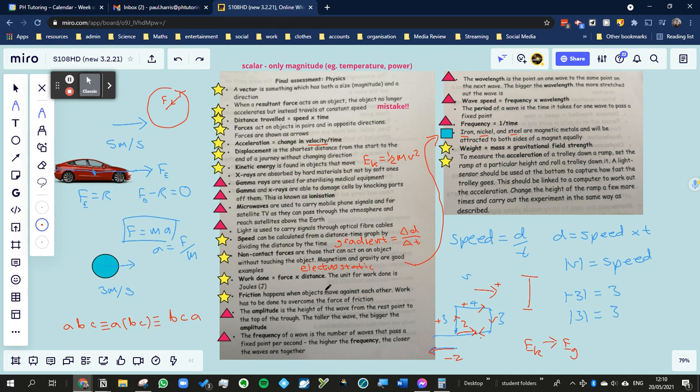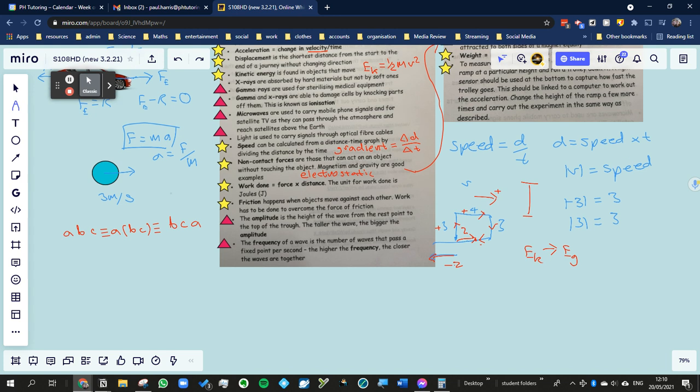Work done is force times distance. If I push something a certain distance, the work is going to be force multiplied by that distance. Not much more to say there. One thing I will say with work done questions is that we think of the example of pushing a block a certain distance, the work is equal to the force times distance, and we think that's it. But then what's happening lately?